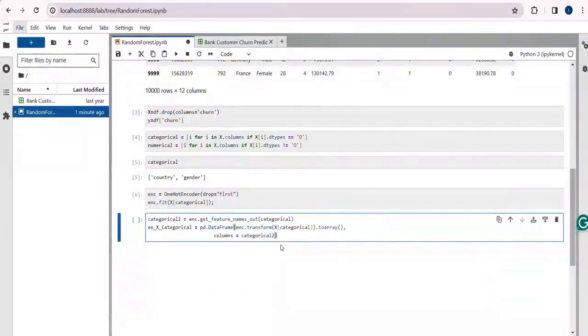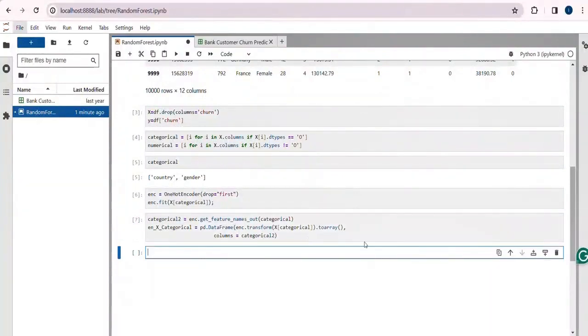So this line, the first line, we are going to use it to retrieve the feature names after the encoding has been done. The second line is going to transform the categorical data in x into a numpy array, and then it will use the values that it has fetched from these feature names as the feature names in the encoded data. The encoded data is going to be stored into this variable. So let's execute that.